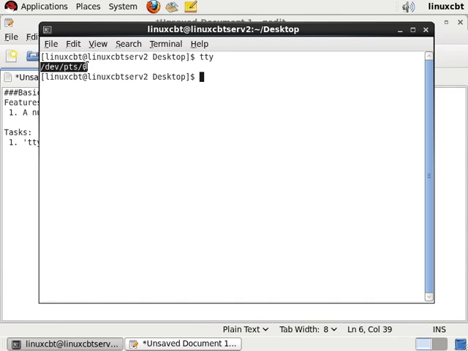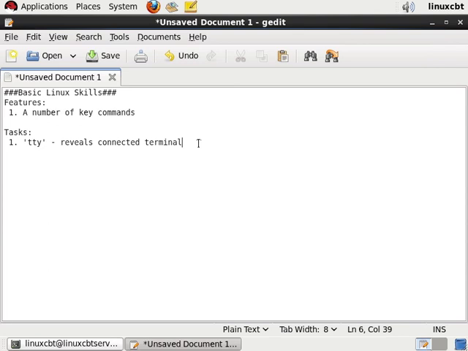When you use the GUI environment or connect via SSH, you're taking advantage of pseudoterminals. So it reveals the connected terminal. In this case, the following was returned, which means pseudoterminal number 1, which is indexed at 0. So that's the first pseudoterminal.